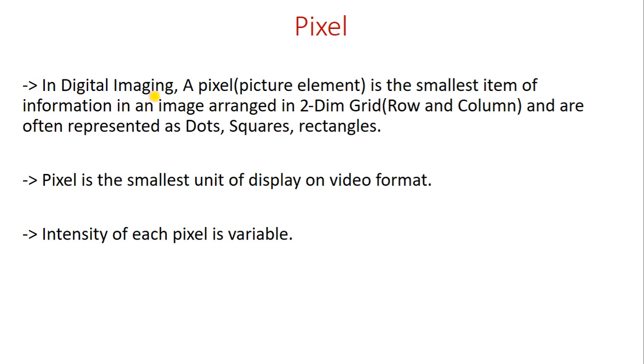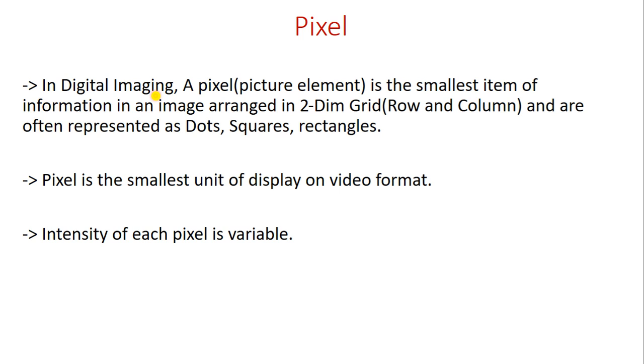So what is digital imaging? You are capturing an image from a mobile, from the real world to the mobile. Real world means what? Your surrounding things, whatever is there now, that is the real world. If you are sitting in the house, whatever you can see around, that is the real world. If you are in front of the beach, that is the real world. If you are seeing scenery, mountains and all, that is also the real world.